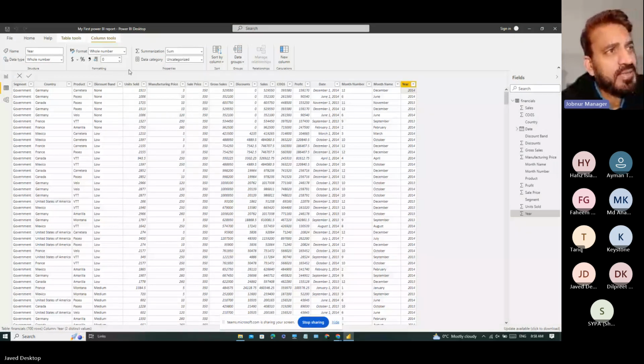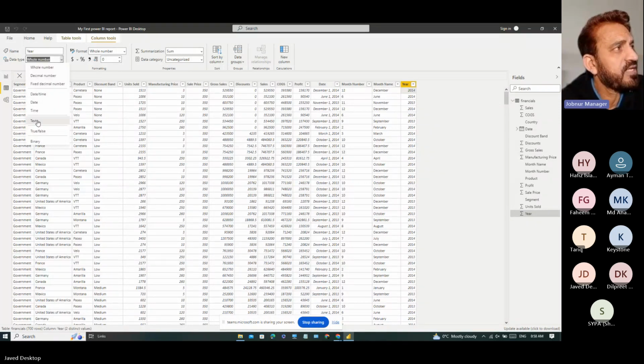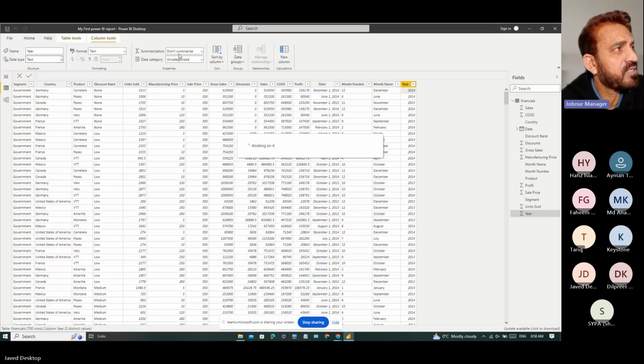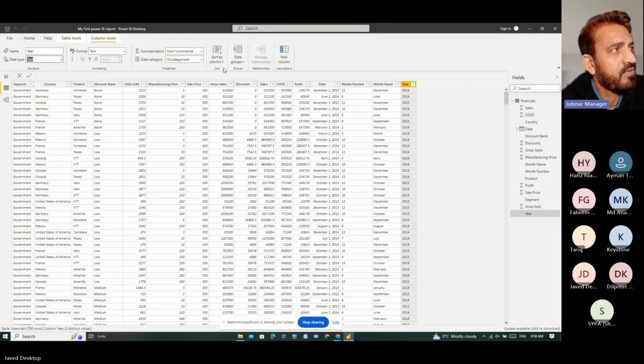But I don't want to do any sum on year, so in that case I can change it to text. The moment I change it to text, it becomes don't summarize, and data category unrecognized, and it goes off.